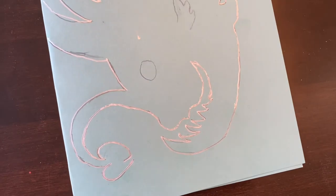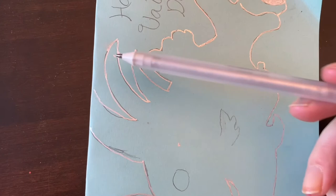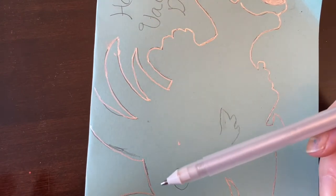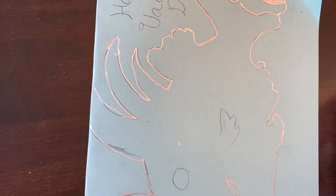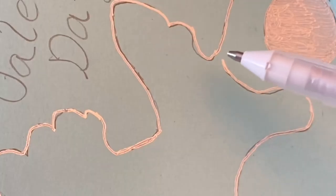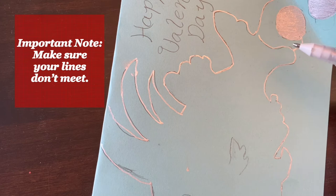The other thing you want to be careful about is that because the ink is not dry — you can see it up here — it will smear. So you want to be careful about where you're placing your hand, especially around where the circuit parts are, so they don't meet. I don't want those to ever meet because then it'll totally mess up my wiring and it won't work. So now I'm going to make my lines a little bit thicker, so there's more conductivity.